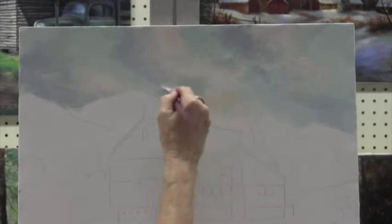The dark values give anything shape. And again, we're the same idea here as far as getting it uneven at the top. I'm going to switch real quick here to a smaller brush in these little bitty areas because I don't want to lose my barn lines. So you can go to your detail flat. Get right up against the building, and then you'll be a little better shape there, not to lose your pattern lines.